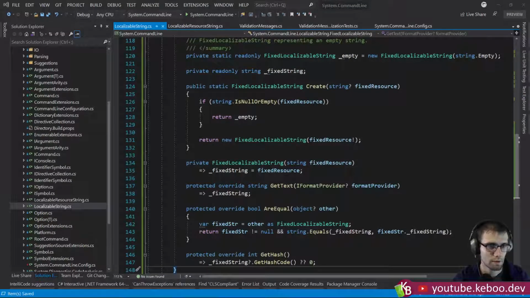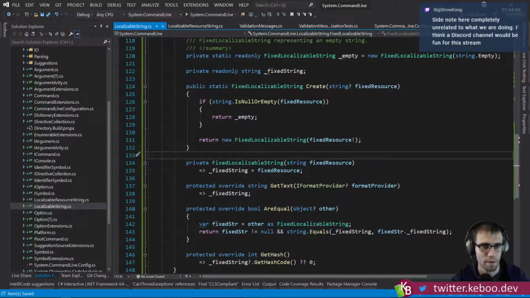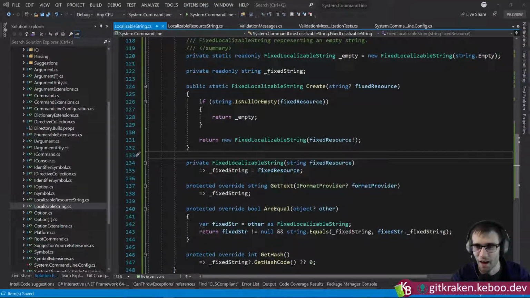Oh. Fire up Karnak because apparently I forgot about that. Side note here, completely unrelated to what we're doing. I think a Discord channel would be fun for this stream. You are not the first one to ask for it, and secretly there is one. I've literally never advertised it. I have it hooked up to keep track of chat messages. That way I can go back through when I'm writing the description for my stream on YouTube and copy all of the links that I pasted into chat. So I've been cheating. But let's talk about that, Robert. Especially if somebody wants to play moderator for me on it, I am not opposed to the idea.